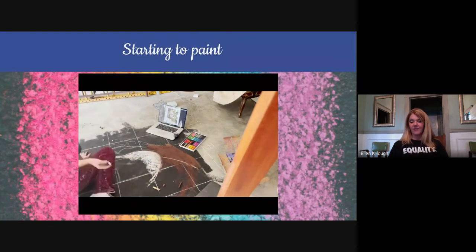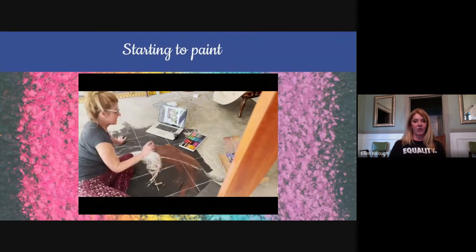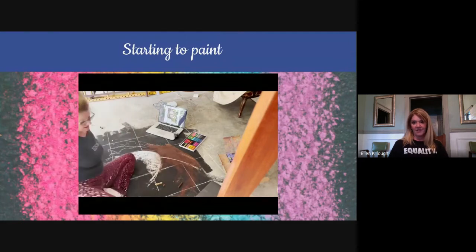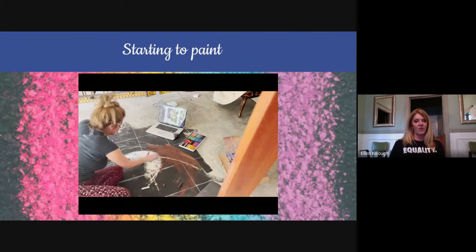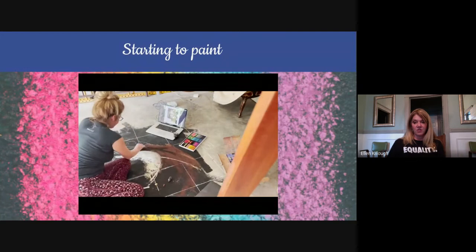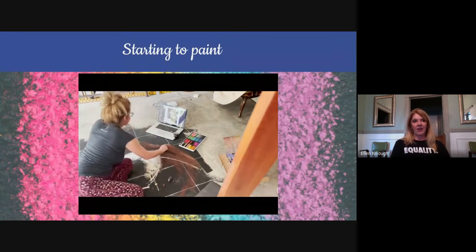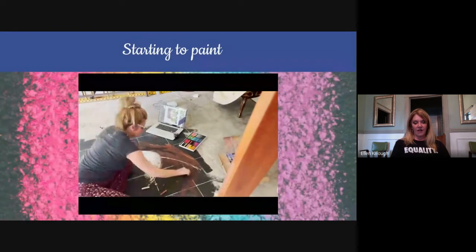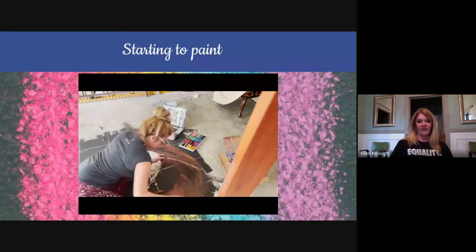So I love masterpieces. I am a printmaker by trade. My degree is in lithography, actually, and I love the layering process. In fact, when I'm working on a stone or a plate, transferring an image, a piece that I've painted or drawn on paper, in order to make a final piece of art, if I've chosen to do it with a lithopress, is not too unlike the layering of chalk. And it's why I love this so much, aside from the fact that it's performance art and people get to watch you do it.